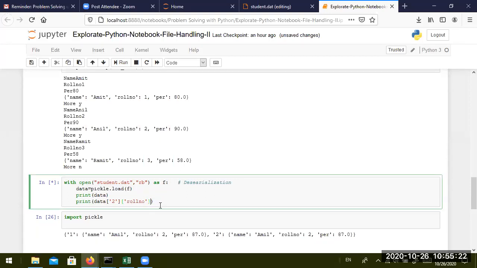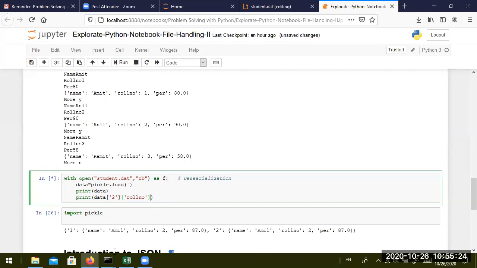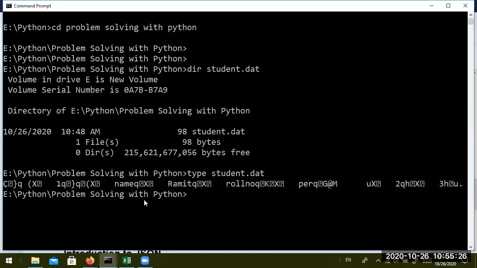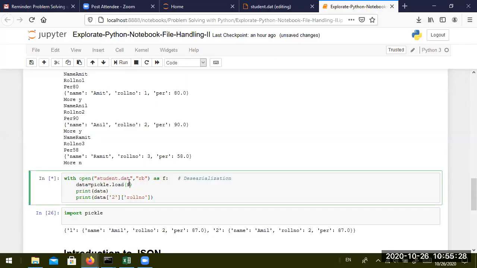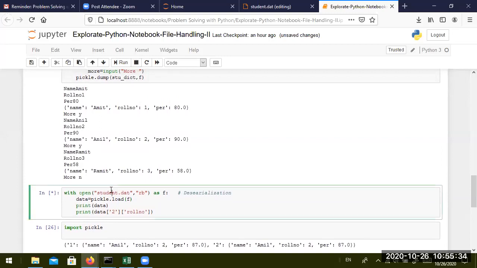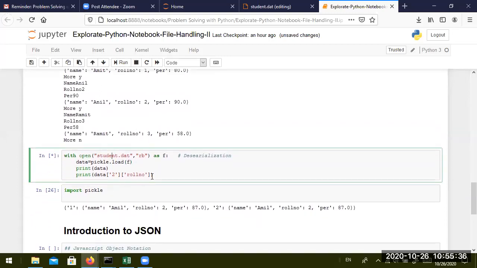this file has been actually opened somewhere. Maybe let us just stop this kernel. Okay, to not have a problem, you can just retrieve this. You can just retrieve the pieces of data that are being stored, right? So this is one way of utilizing a pickle file while it is storing that data into an object format and retrieving the objects back.